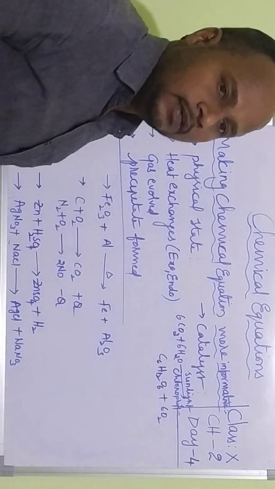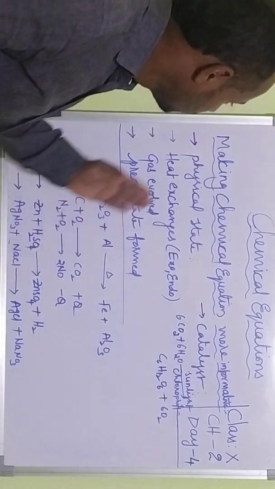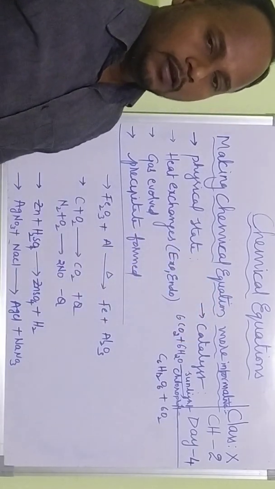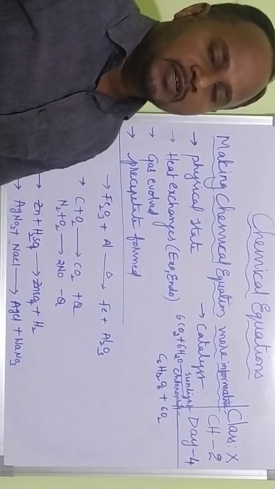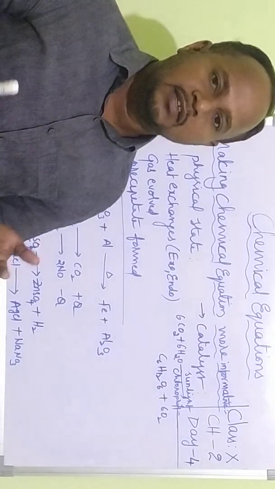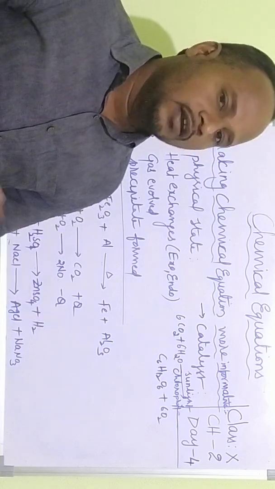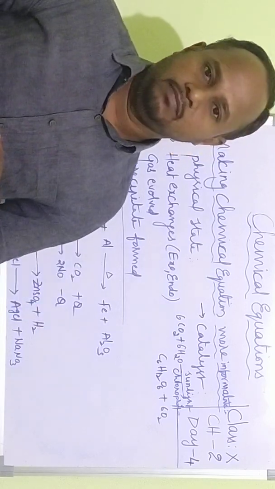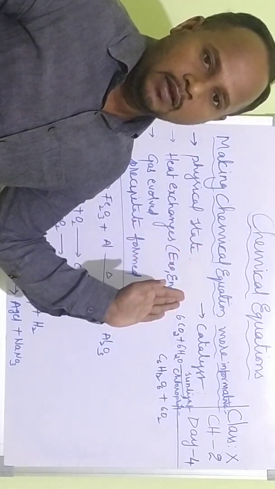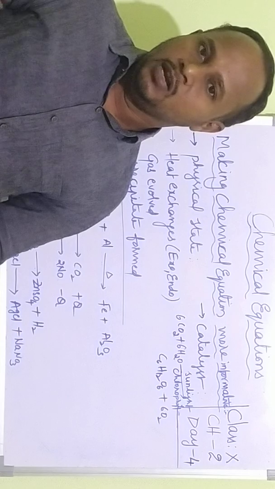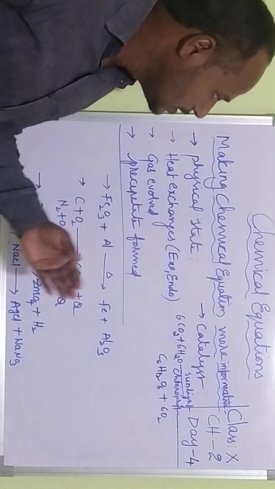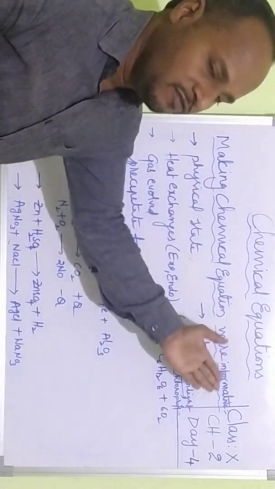Hi children, in this class we will discuss making chemical equations more informative. If we have more information regarding chemical equations, we can identify whether a substance is a solid, liquid, gas, or aqueous, and we can give the exact product related to that. Because if you know the exact notations, you can easily identify whether it is a precipitate, liquid or gas. So today in our classes we will discuss making chemical equations more informative.